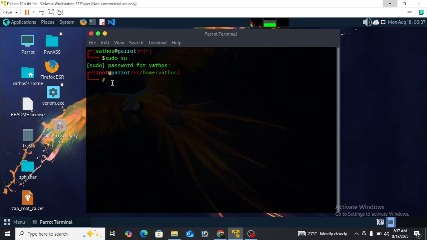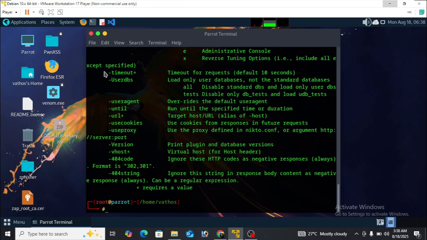The first thing we'll be doing is to say nikto help, because we want to know more about Nikto, the tool we'll be using for this scan. Let me enlarge this.